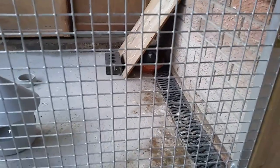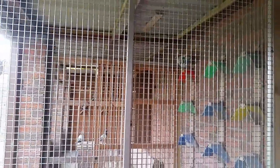We'll now pan back up. So next door is Big Ed, and Big Ed is sitting on his eggs. Again, his hen laid, I think, a day after the pigeon we just saw, so somewhere in the region of 10 days, which again is a pretty good lay. So we're really pleased that these two have gone down really well, and we'll probably float these eggs now within the next week or so. So we'll have a little look upstairs.